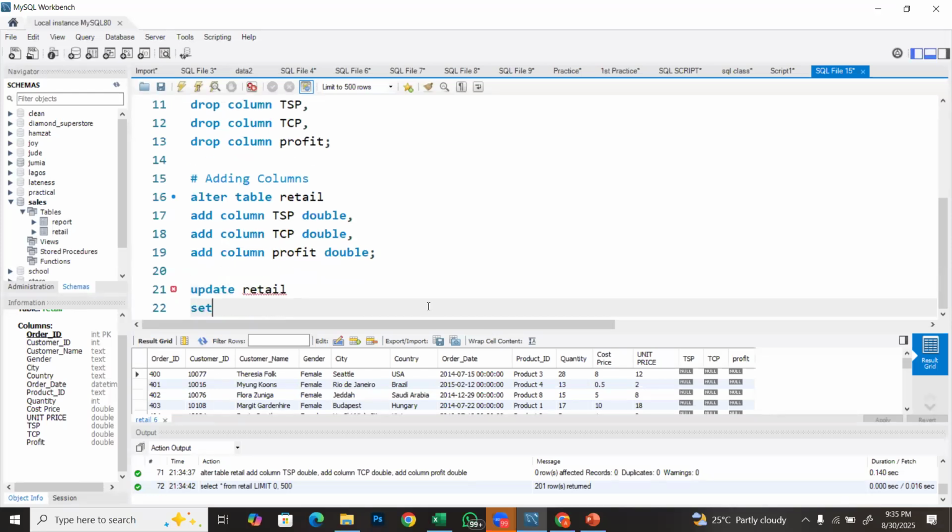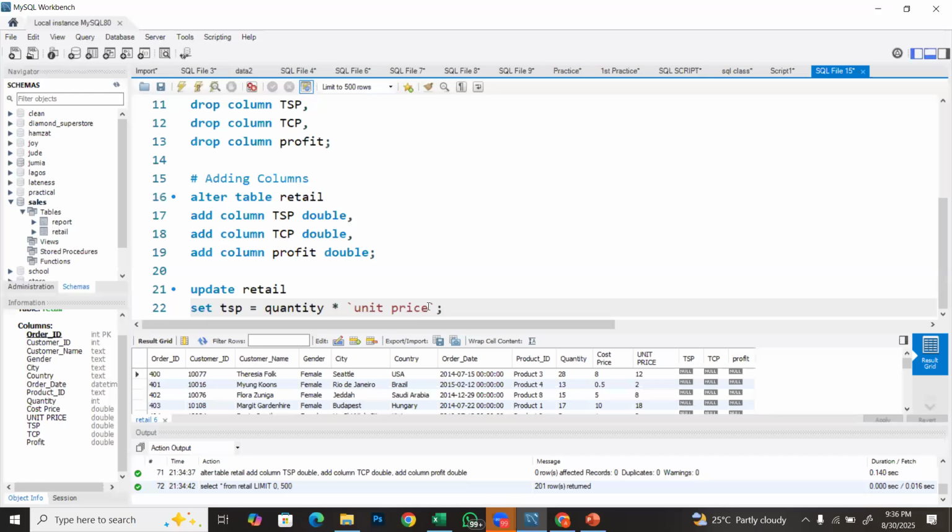So I want to set TSP to be equals to quantity multiplied by, so TSP is total selling price. So multiply by backtick unit price, backtick, then close my code.